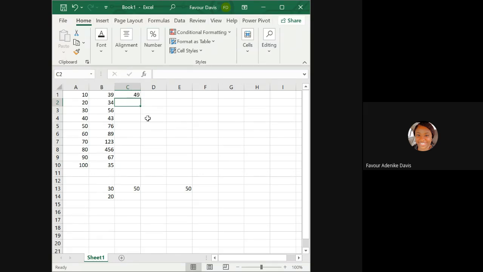There are two ways to solve this problem. I'm going to show us two ways to solve this problem easily without stressing ourselves. The first thing you can do is use the fill handle. When you want to use your fill handle, just solve the first two rows, then use your fill handle and drag it down. Excel will understand that you are calculating this row plus this row. That is what Excel will have discovered, the pattern that is going on.